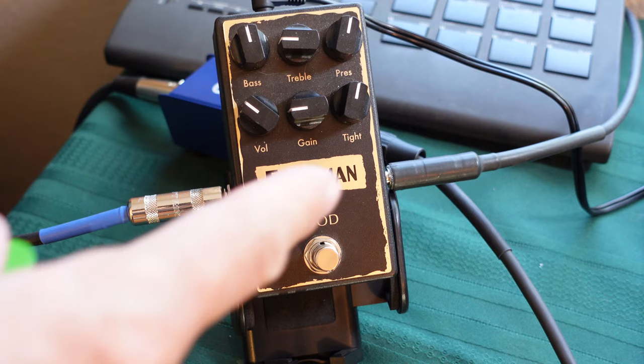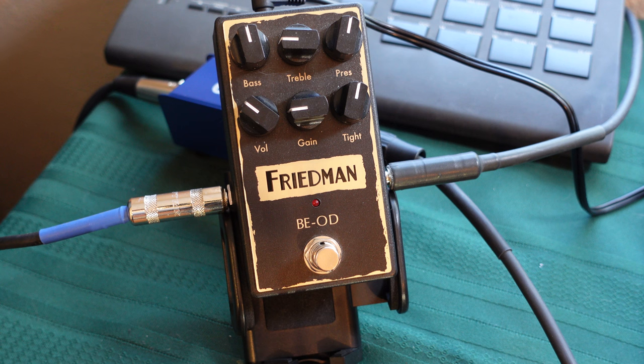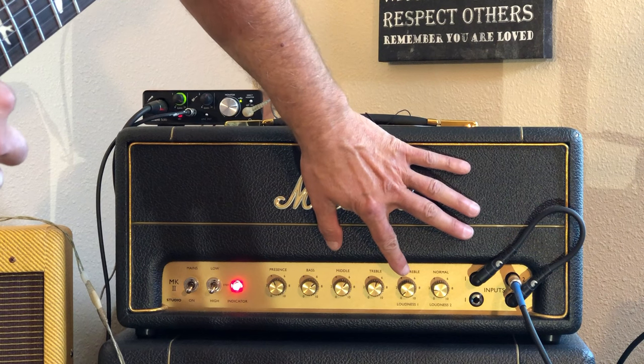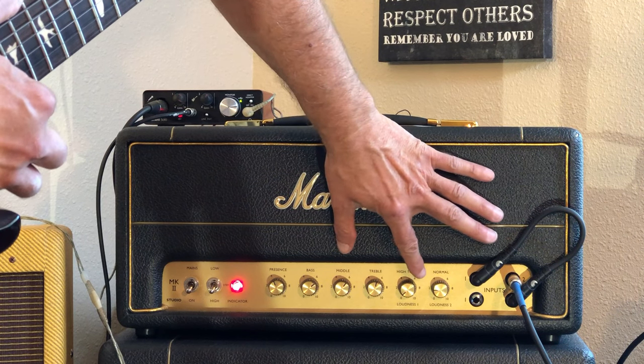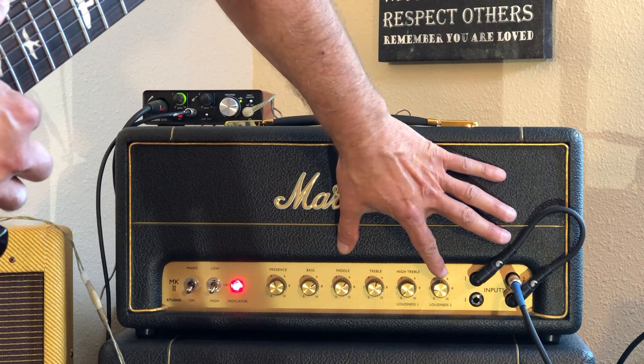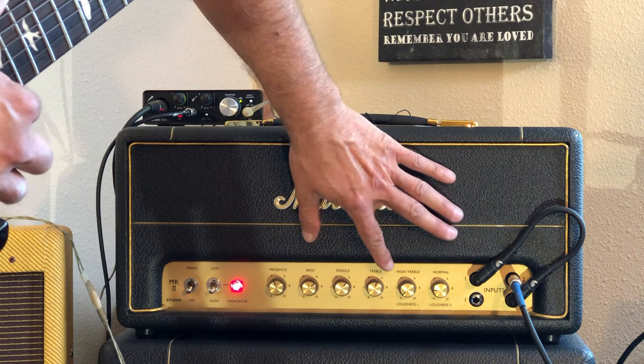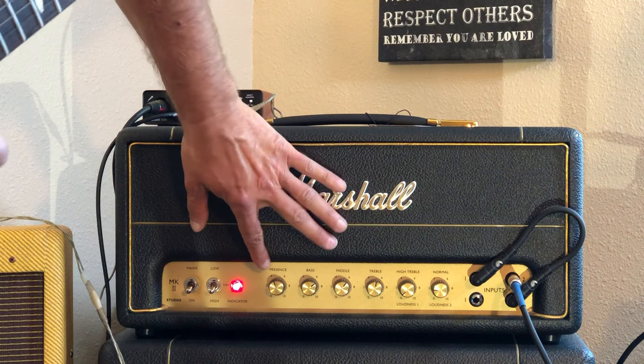The only thing is, you've got to have this Friedman to really get the tone of that hot rod tone and get that distortion. So I'm running it super low, just hardly any volume. If we look over here at the settings, volume one is under one. That's the bright channel. And the dark channel is just a little bit under two, about 1 3/4. It's a very low volume. I have everything else set to about 6 with the presence set at about 4.